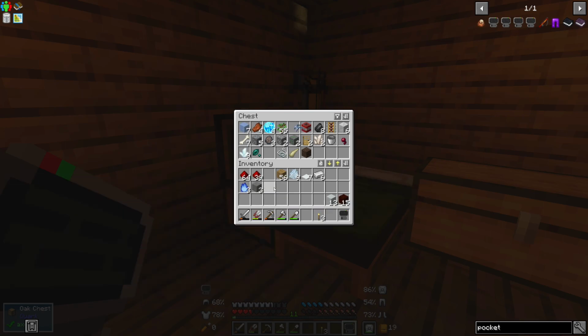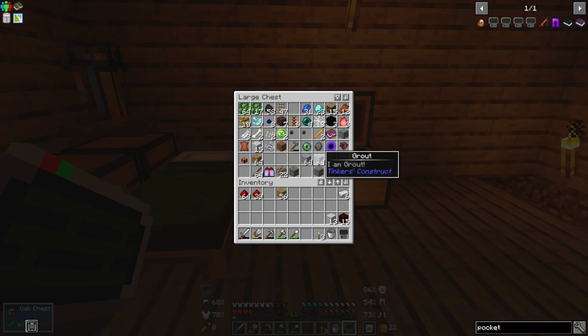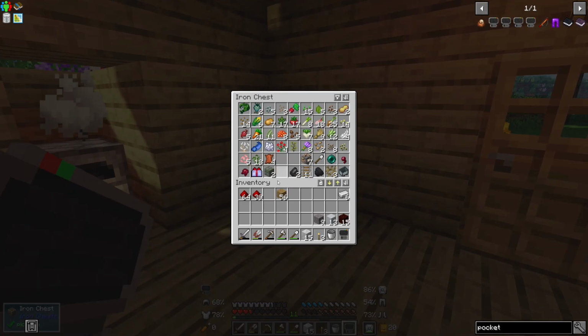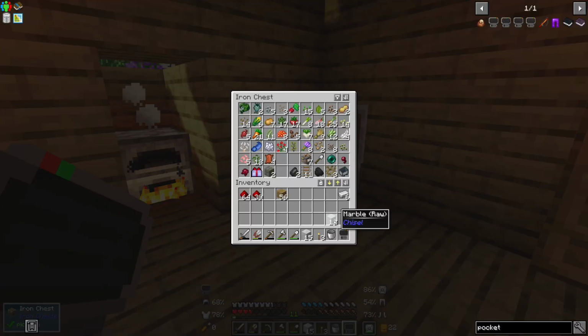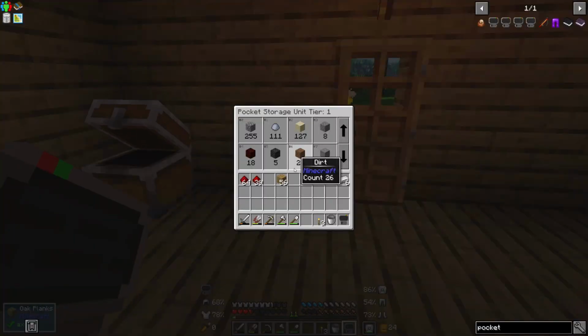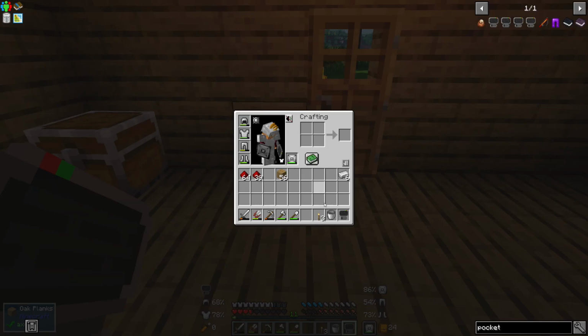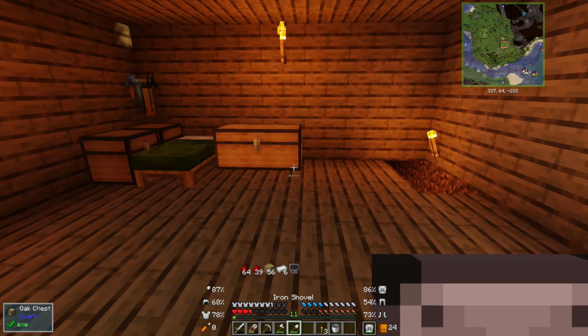I don't know what to do with half of the stuff I've collected from these mobs. It's just some bonker stuff going on. Gravel. There we go. Alright, and that's it. But that's all we really need, is just, hey, put all this crap in my little handy-dandy, and we don't even need it in the hot bar. That's the best part, in my opinion.